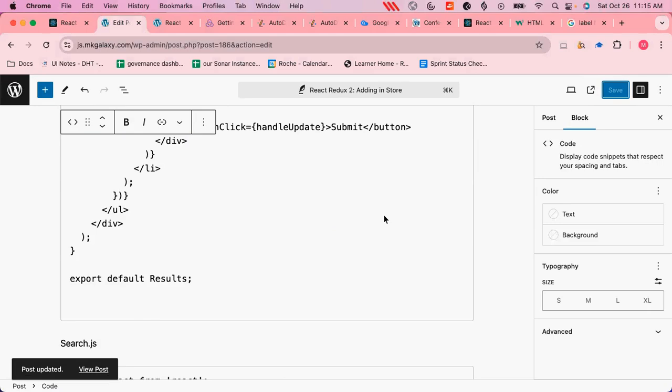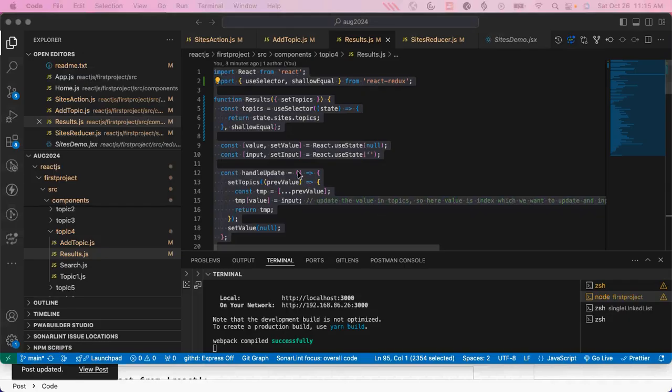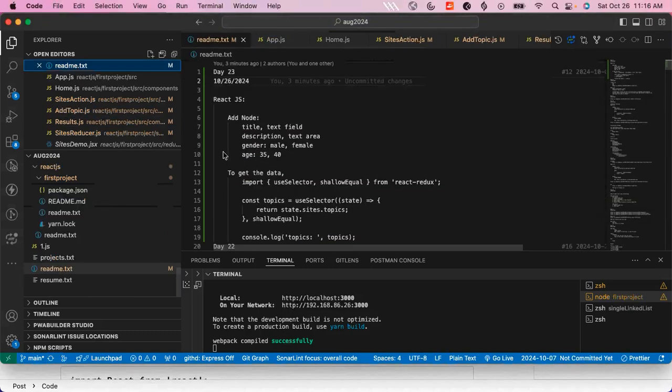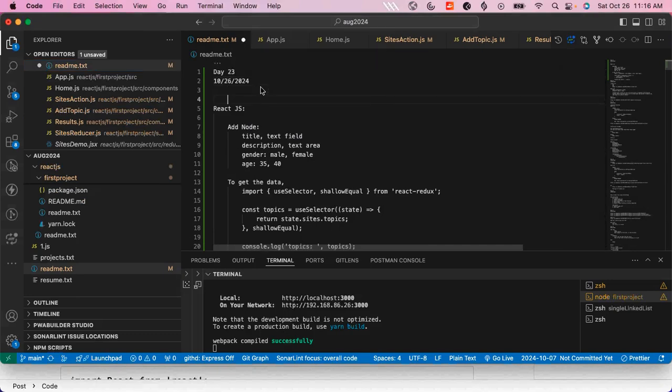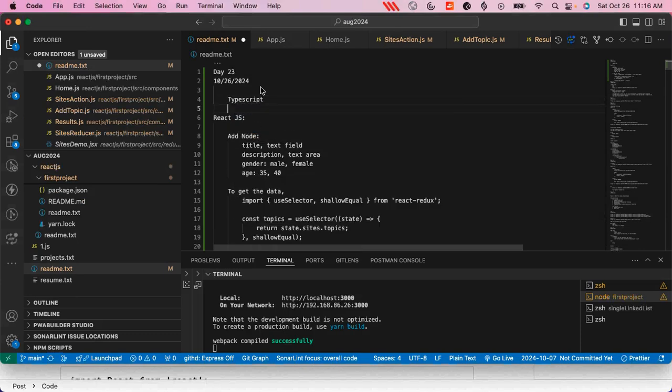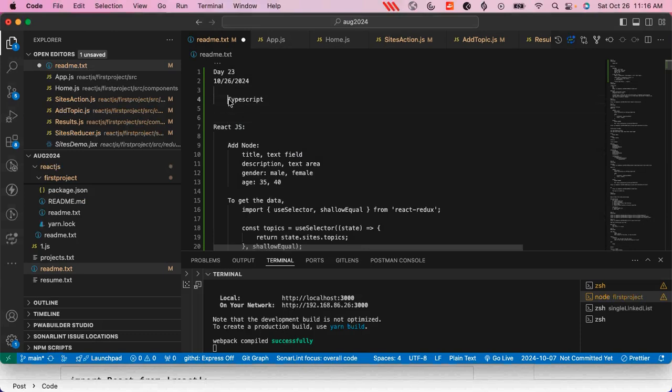So before closing, let me tell you a few important things for your knowledge. One of the things is that right now when you go to take a job, everyone is using TypeScript. No one is doing purely JavaScript. So I will take one class maybe next week where I will show you only the important things needed in React to convert JavaScript to TypeScript.